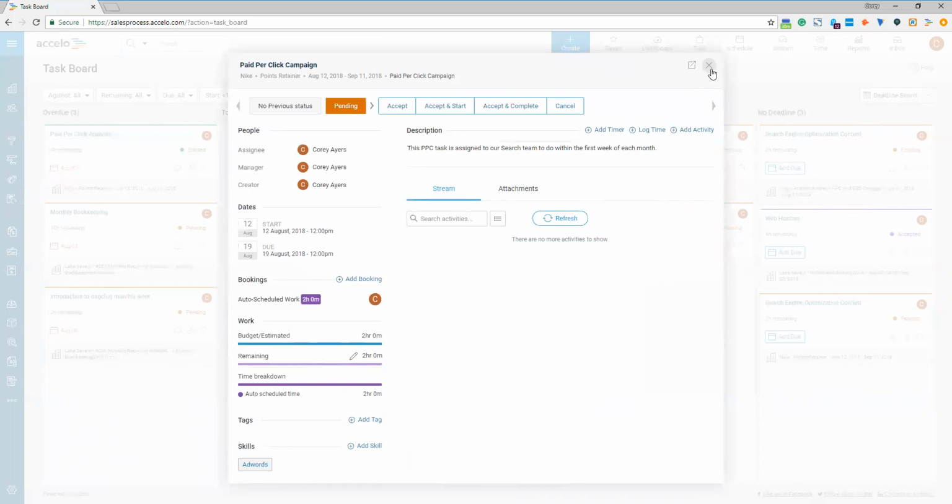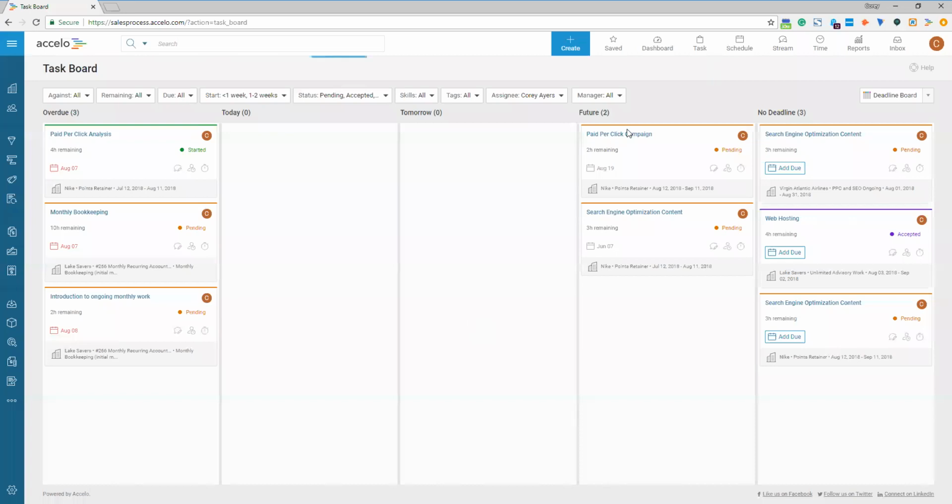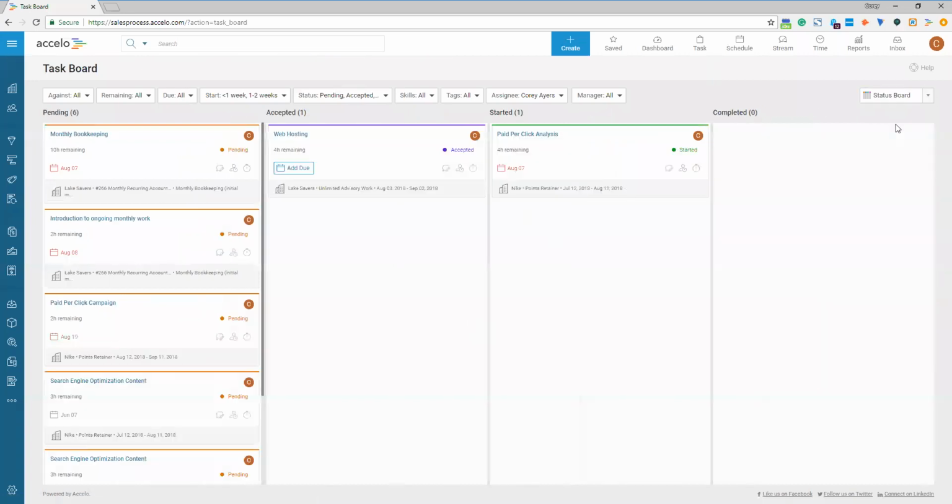So are yours established by due dates? Yeah, this board is. We also have a status board where it's what's pending, what have I accepted to do, and what's the work that I've started. Do you have one that's set by priority or a way to do that? We can definitely, right up here, filter the tasks as well. So maybe tag high priority. We want to first come in and check that board first for what's high priority. So we have ways of definitely doing that. Okay. Good question.